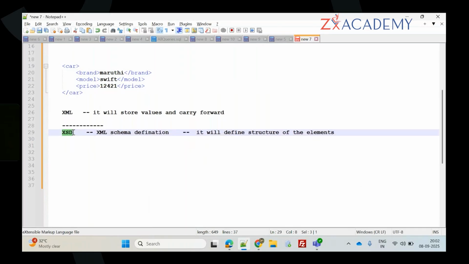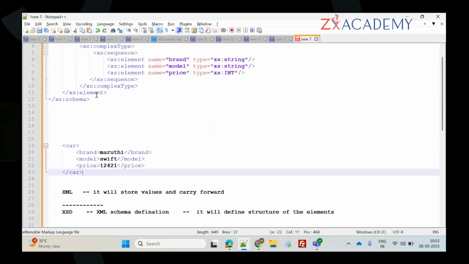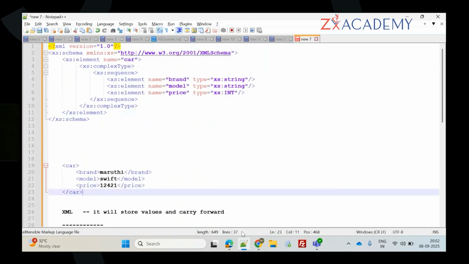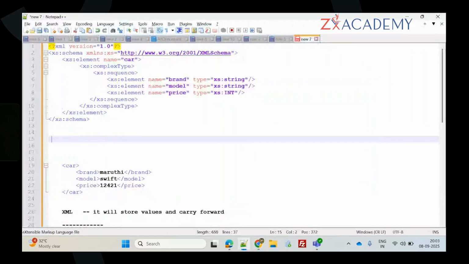If anyone enters the values into the XSD, it will create XML. So if you modify the XSD, XML will be created? Yes, based on our source system or target system data. So whoever enters brand, model, price, XML will be generated with this XSD.